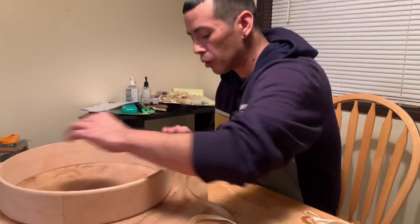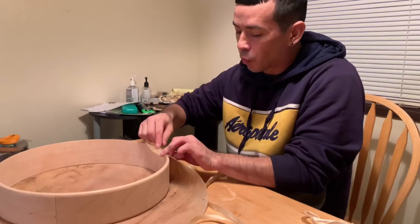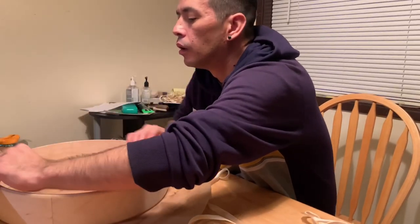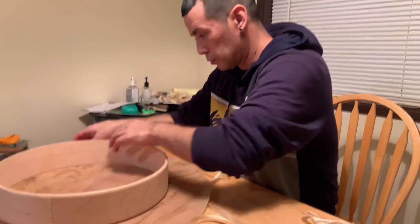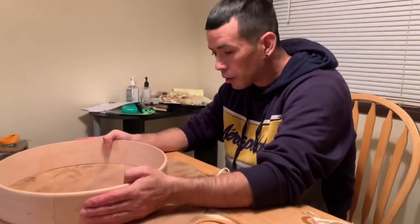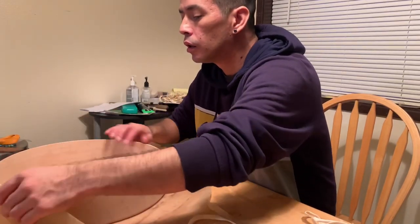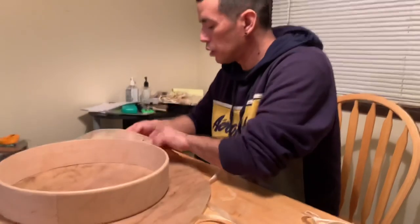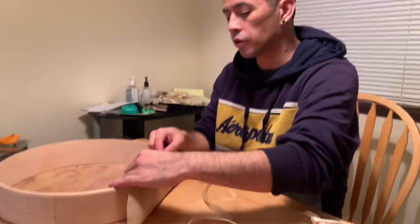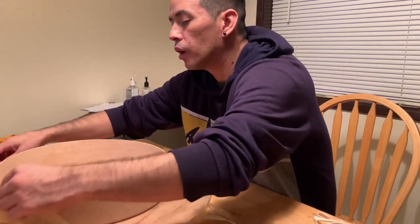This part, you want to measure the holes. You want to center it first before you get started. So you want it the same width from the rim, the holes. Overlapping a tiny bit that way. It's not going to be perfect, but you definitely don't want one side way too big of a gap.